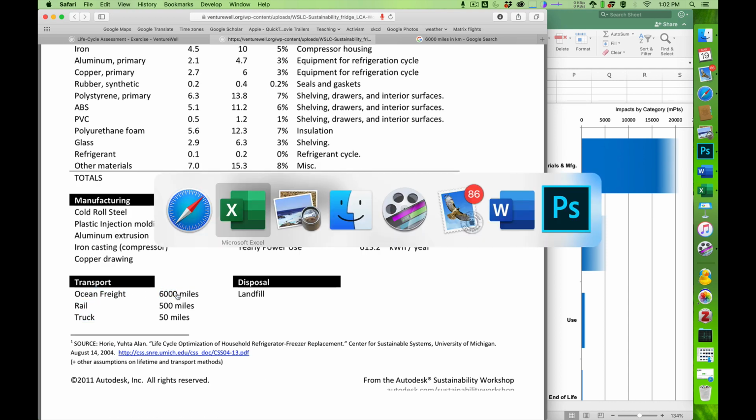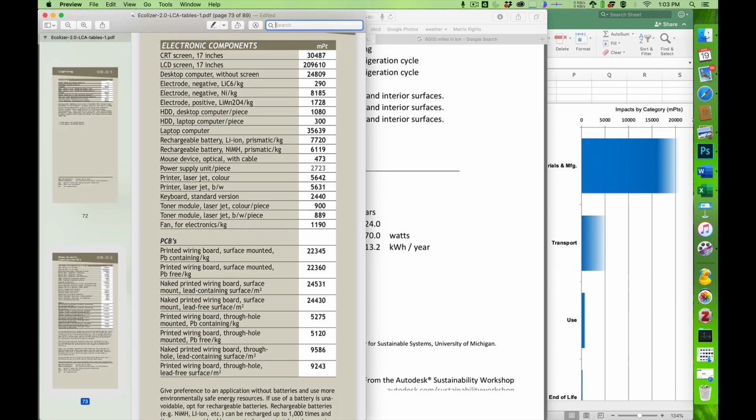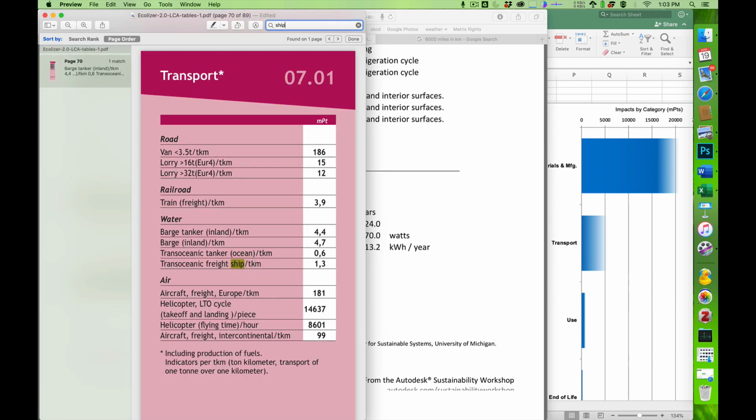Okay, and now looking up the intensity here. Okay, don't have that. Okay, shipping, transport. So barge, tanker, this would be for fluids like oil. And so transoceanic freight shipping.